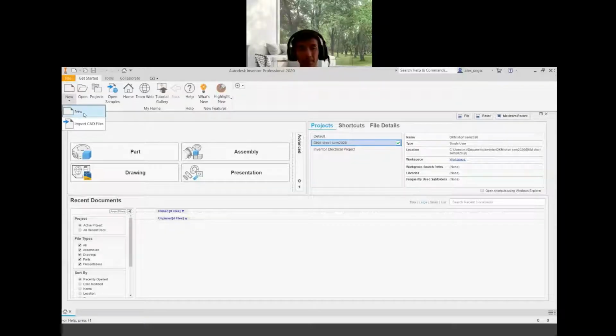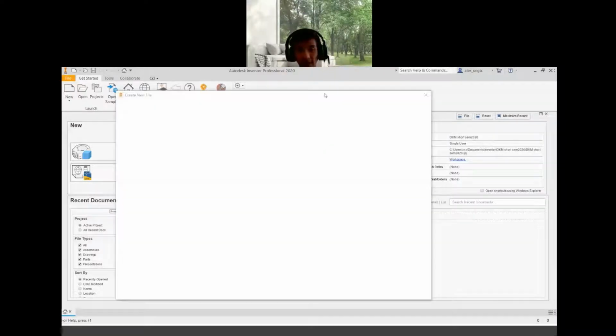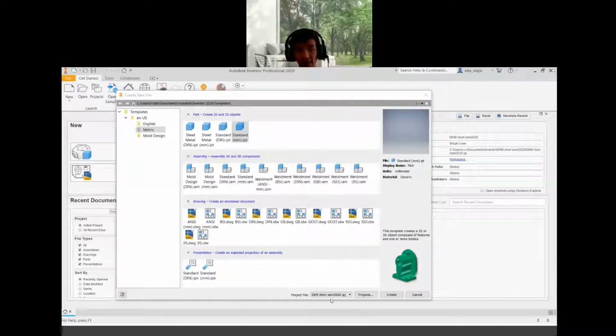Okay, so please open up a new file, a new parts file. Ensure that you are using the correct project files that you have just created yesterday. So later you can go to this folder itself to upload the exercise into the CDOS.